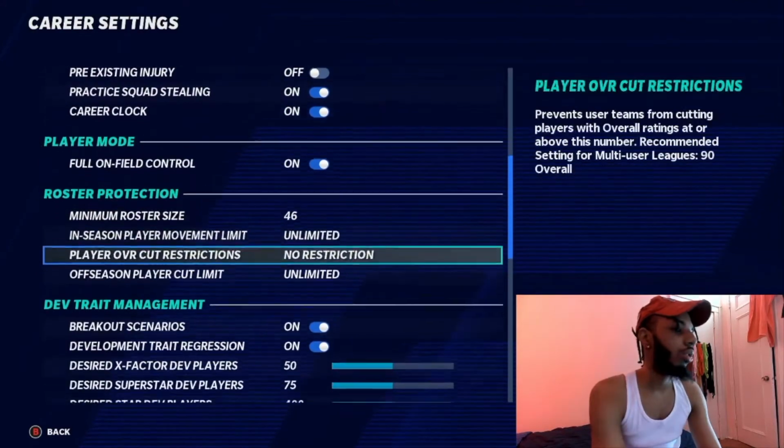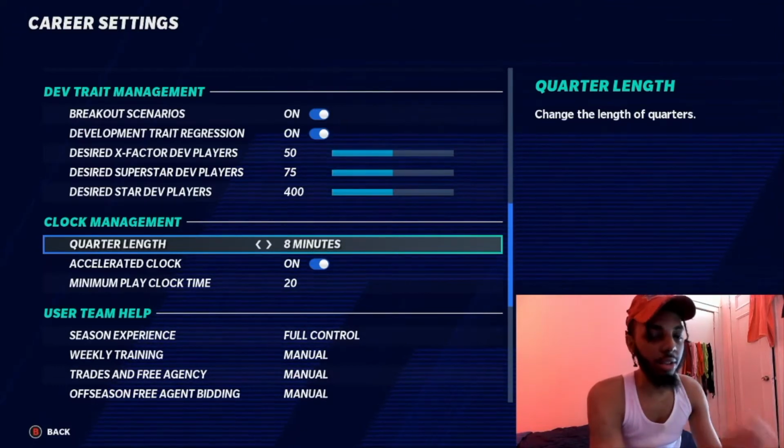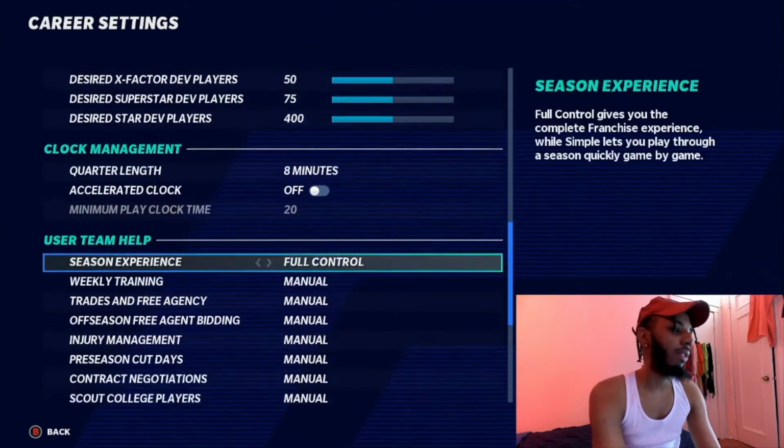Full on field control, breakout scenarios, all that. Now, quarter length, I always go 8 minutes if I'm controlling the entire team, or 7 minutes if I'm doing less, like only offense or only defense. And turn the accelerated clock off.